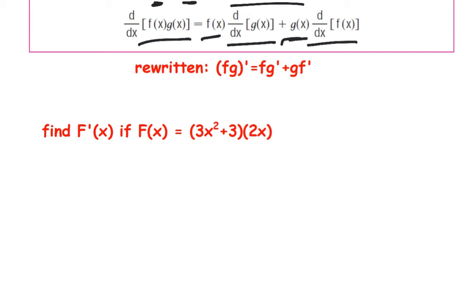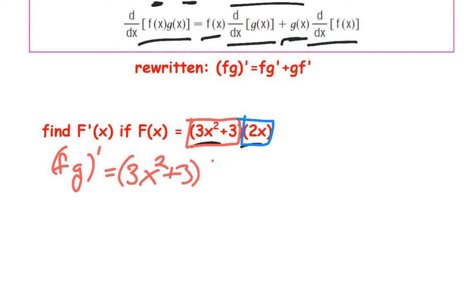What we have here is our two functions. Now, we could distribute and find the derivative, but I'm not going to on this one because sometimes it is harder to do that, whereas doing this would be a lot quicker and easier. So the derivative we're going to take for f of g prime, here's our first function and here's our second. So I'm just going to copy the first one, and then the derivative of the second is just going to be a 2 plus second function times the derivative of the first, 6x.